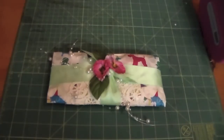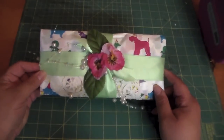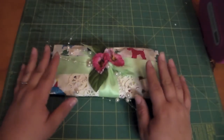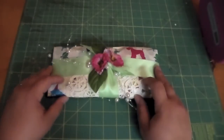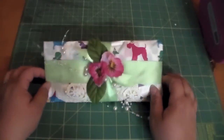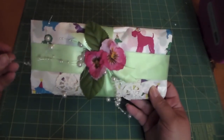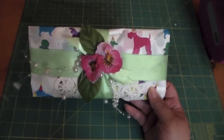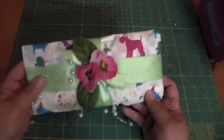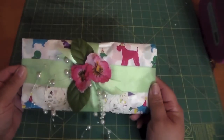I love circus themed things, so I made her a circus pocket letter and she made me one. I'm not going to open it here on video with you guys. I don't believe Carrie has a YouTube channel, but you should definitely go check out the Pocket Letter Pals Facebook group. Look at this — it's so pretty! It's like a pearl spray kind of trim that she attached here, and this mint green satin ribbon — oh, that's so pretty!